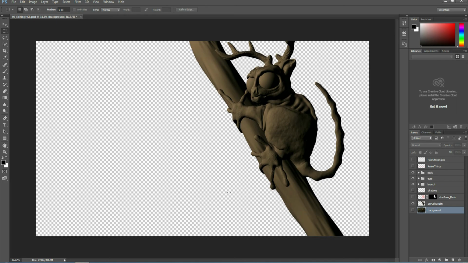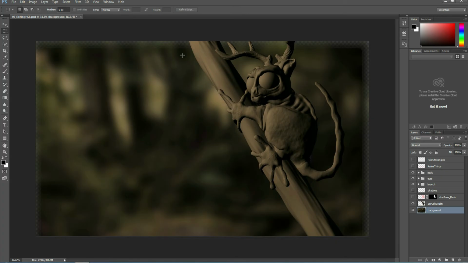So this was as soon as the creature was transported into Photoshop. The first thing I did was add a background. I blurred the background and brought the saturation down to create a more menacing feel. I also did this to add a depth of field, simplify the image, limit the focus to purely my creature, and diminish any detail in the background that might have been a distraction.